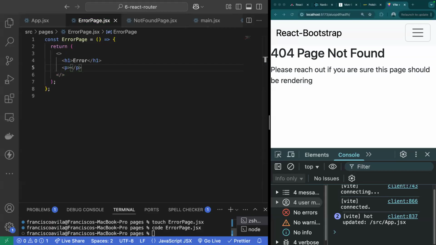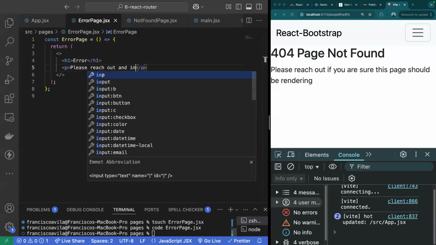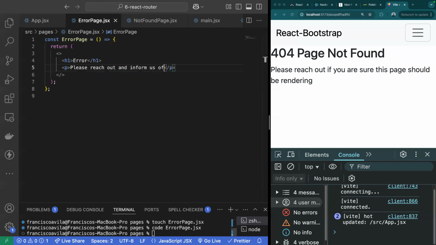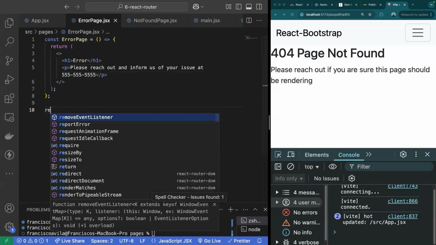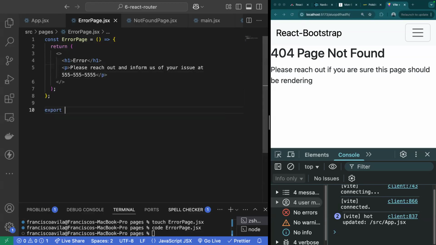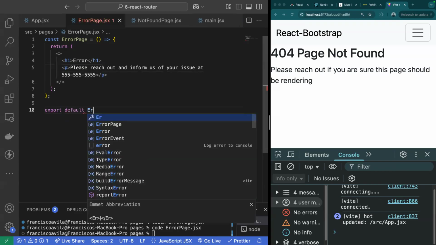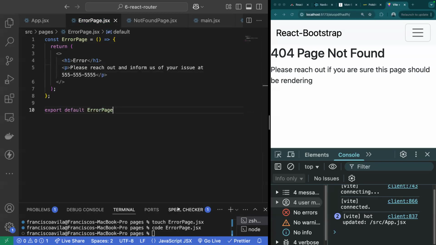We'll add a p tag of please reach out and inform us of your issue at 555. There you go. All right, something along these lines, nothing too crazy. And then we want to export default the error page.